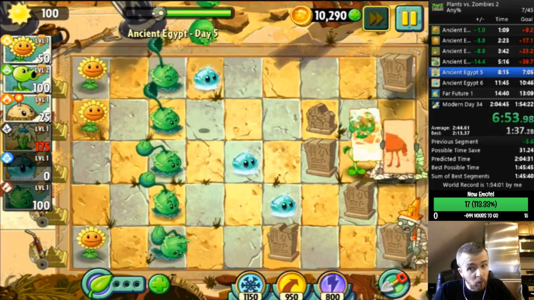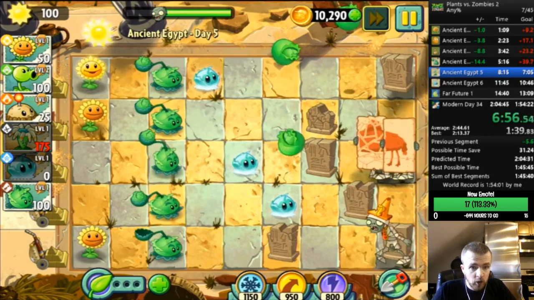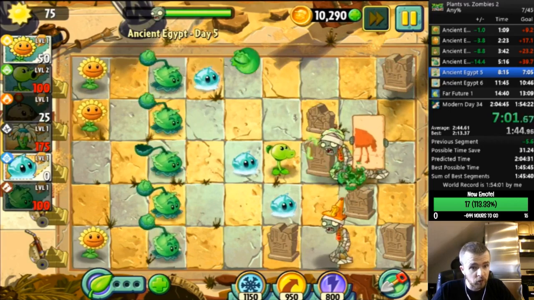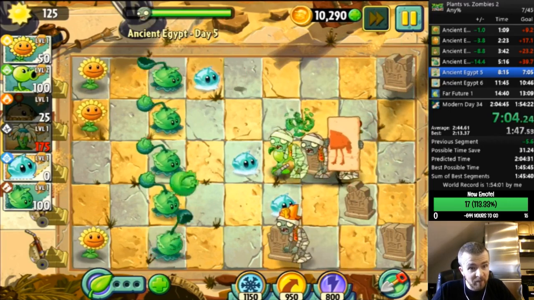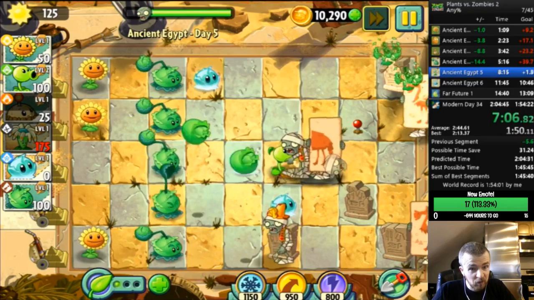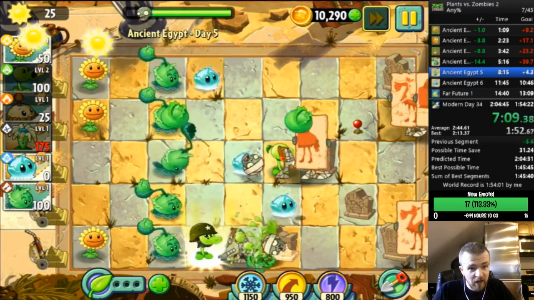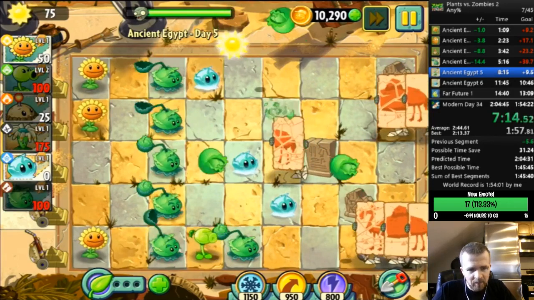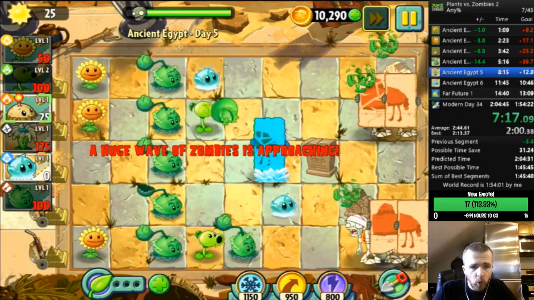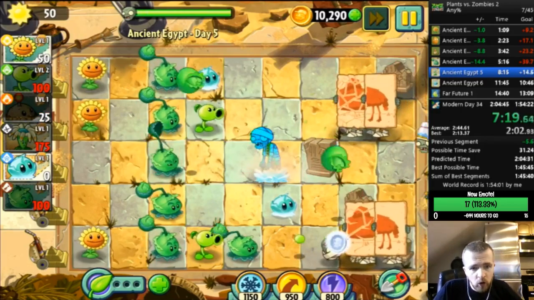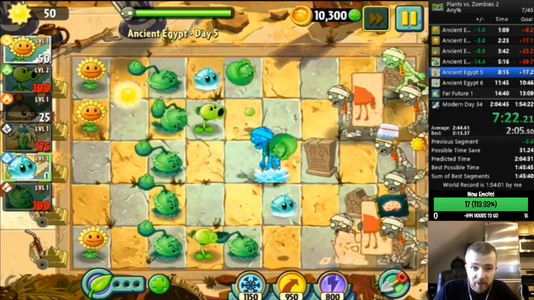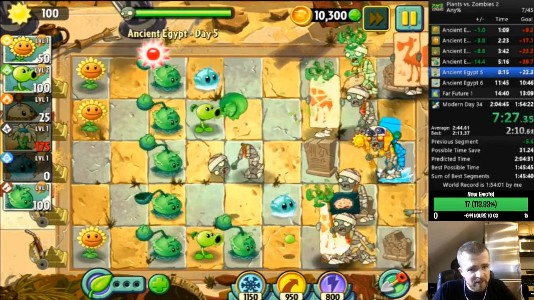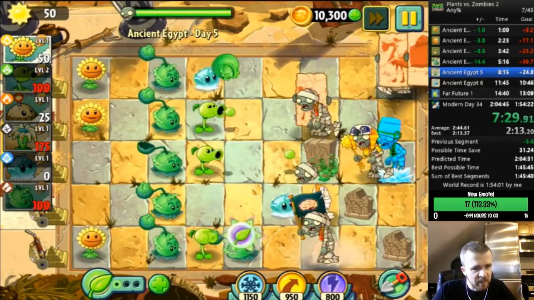PvZ 2 is what we call partially deterministic, meaning that there are some zombies in some waves that are guaranteed to appear in a certain row, and then other zombies that are not guaranteed to appear in that row. So, as a result, as I make use of some of the plant food and stuff here, it's very important to try to figure out as many of those rows as possible. Like, I think that zombie might be guaranteed to appear in the 5th row. So in other words, I should have used a potato mine on that 5th row, as you'll see coming up here.